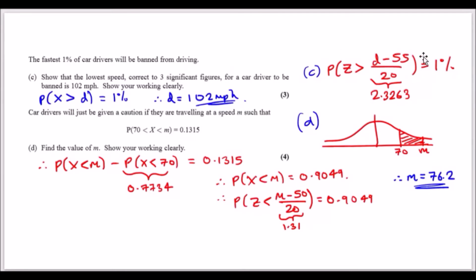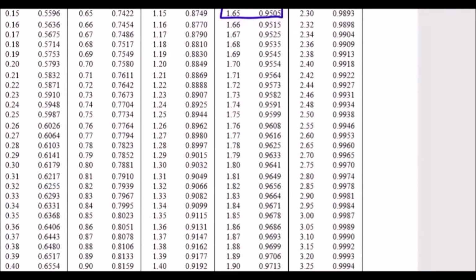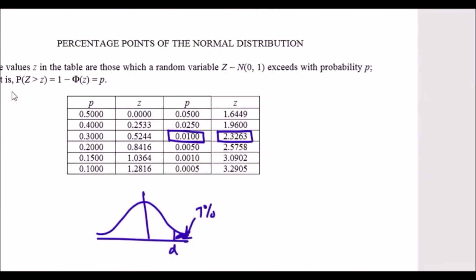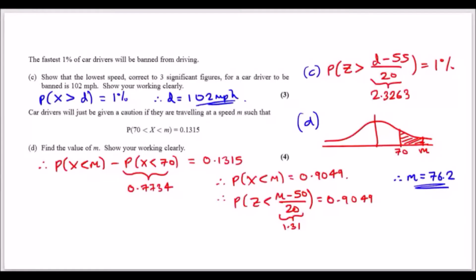Now all we do is look at the table for the grade, because now this is in the graded form, we can use the percentage tables. The percentage tables lets us check that out, which is here. And over here we can just simply find 1%. And here's 1%. It's literally 2.363. So this means that the value z here, the area, or this value z, is now equivalent to 2.3263. So this means we can just equate this to here, and now we can just calculate for D.